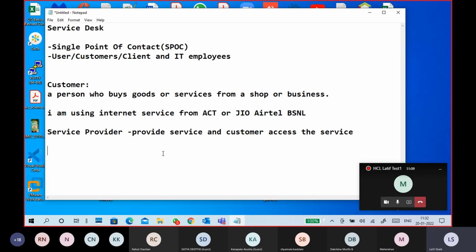So the whole business is dependent, either on a single user or maybe an organizational level. Anybody can be a customer for a certain service access purpose. So very simple. There is a provider and there is a customer. Provider provides a service. Customer accesses the services. The service provider means anything. Either it can be an internet service provider or maybe internet service. So basically web service.